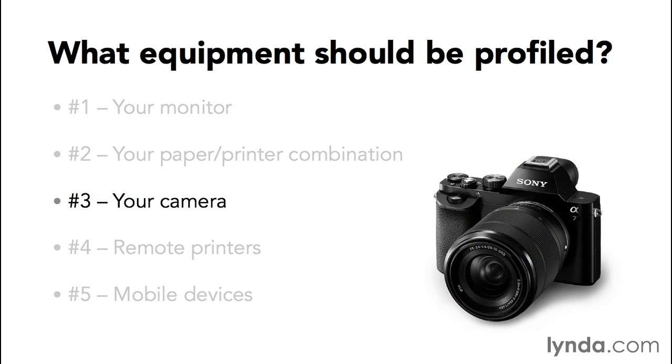The next device we'll profile are digital cameras. Each digital camera manufacturer has its own idea on how color should be reproduced, and the result is that the same image taken with 2 different cameras using the same exact settings can be, and often is, wildly different. Creating a custom camera profile once again provides a standard reference by which each camera can begin with the same starting point. For example, this allows 2 cameras at an event to produce similar color and tone. And this is very important for matching skin tones. Imagine if you were shooting a wedding with multiple photographers and multiple cameras.